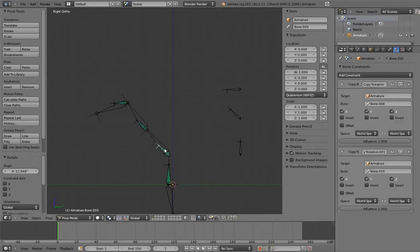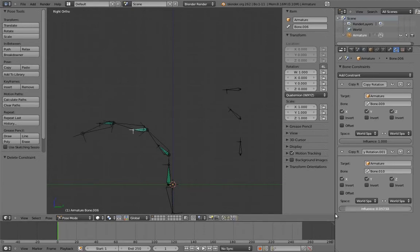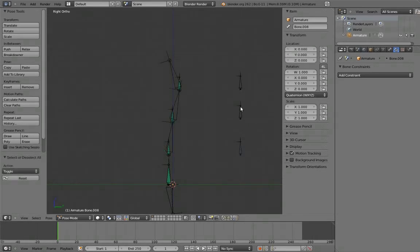Since we only have one spine bone, it's actually nice for the middle control to completely control it. So let's actually just remove the constraint of the lower control. And ribcage bending is pretty subtle. So this is cool. We can control the middle of the spine now, but we've kind of taken a step backwards as far as ease of use goes. It would be nice if this was more just a control that the animator can adjust when they need, rather than a control that they constantly have to manage.